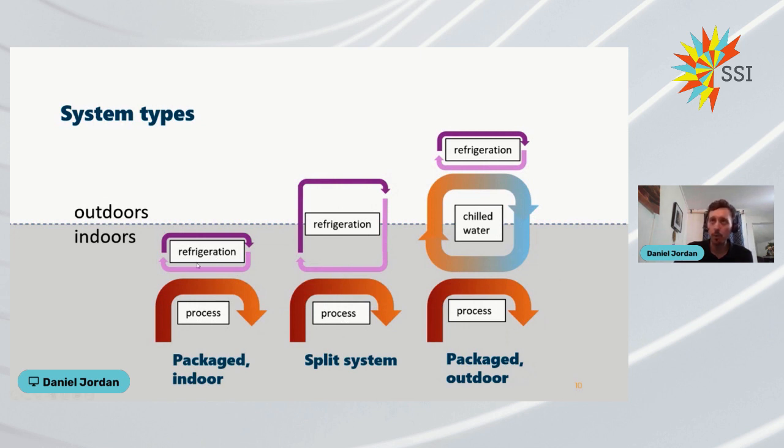So one thing I want to point out, from the perspective of GHG mitigation using refrigerant, like I mentioned in the beginning: it's been found in studies of heat pumps that field crimped refrigeration lines are more liable to leak than packaged refrigeration lines. So packaged indoor units and packaged outdoor units have lower GHG liability. A split system, which would require field crimping refrigeration lines and running those connections by a technician in the field versus at the OEM, would be more liable to leak. That's not to say that you can't have it installed perfectly, but there are lots of additional measures you need to do, like vacuum testing, in order to make sure that those refrigeration lines are perfect.